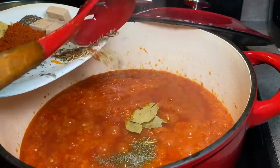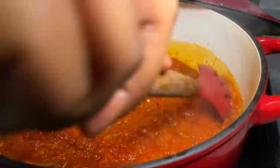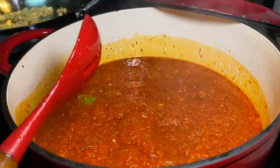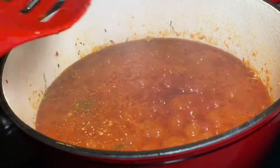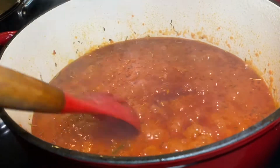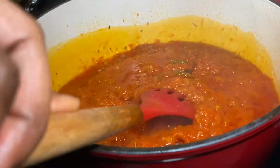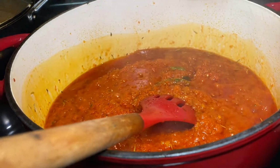I'm cooking the jollof a little bit different today, but it came out amazing. So I added half a teaspoon of thyme, rosemary, and also 3 bay leaf, and I allowed that to cook for about 5 minutes. After the 5 minutes, I'm just giving it a little bit of stir, and I'll follow that with the rice.